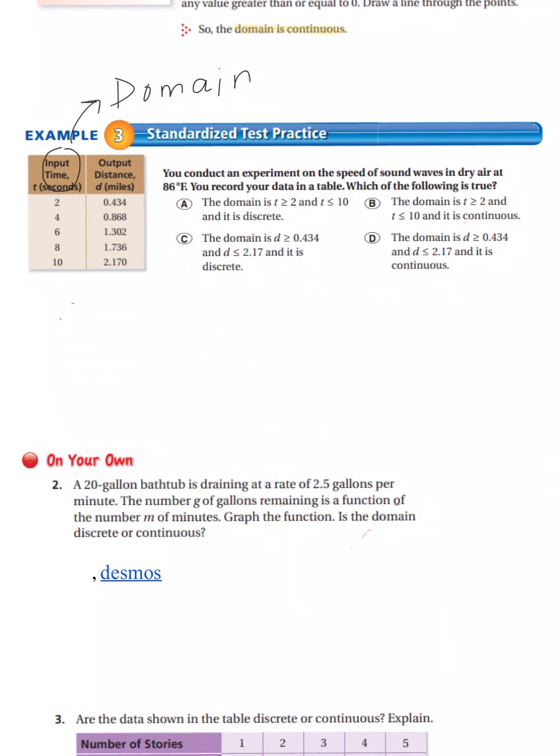If I look at my answers carefully, I notice that I cannot have d as part of my domain, which in this situation is the output, d in miles. But my domain says it's t in seconds. Since all of my answer selections deal with domain, I have to cross out the wrong answer choices, which are C and D, since they deal with d as my output, which is incorrect. That leaves me A and B as my two possible choices. Which one do you think is correct? The answer is B.